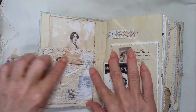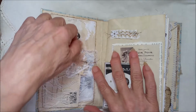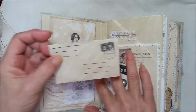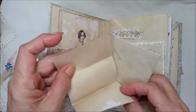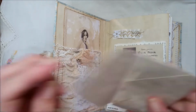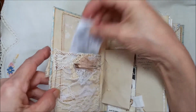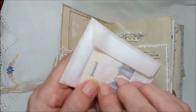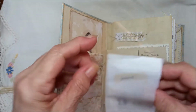Over here, big safety pin with layers of fabric and a lace pocket that's been stitched. And inside, I get my little chubby fingers in there. I have an envelope for a letter that you can journal on with the coffee dyed papers. And another one of my glassine bags. It's really hard to do upside down. I love glassine bags because you can see the image through it. Makes it pretty.